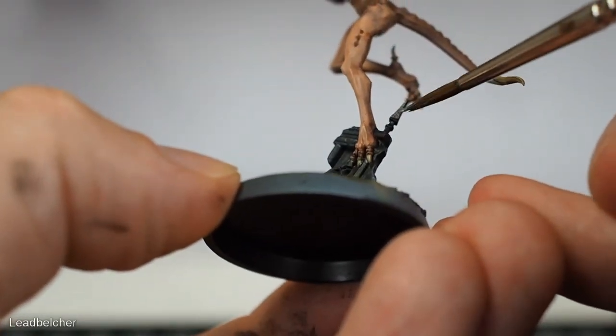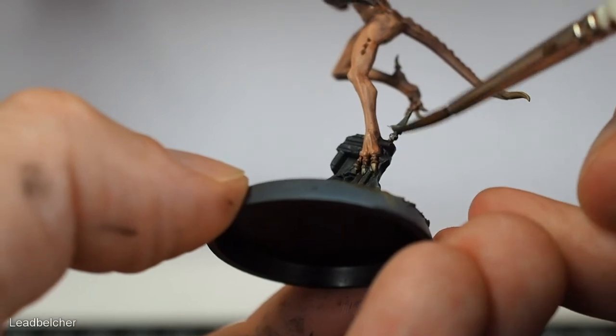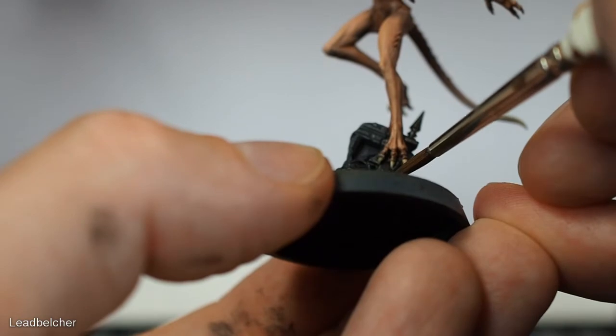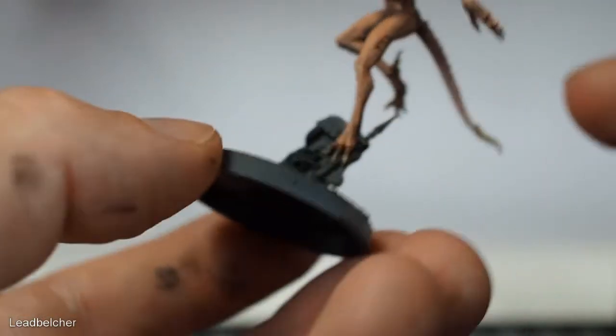Using lightly thinned Leadbelcher, I layer the areas that I want to have a silver or iron finish. At this stage of painting, I'm jumping around from area to area as I need the sections to dry thoroughly before I work more on that same section again.